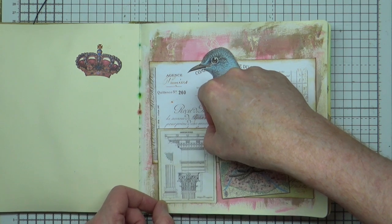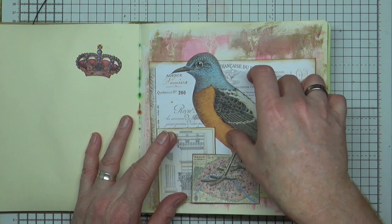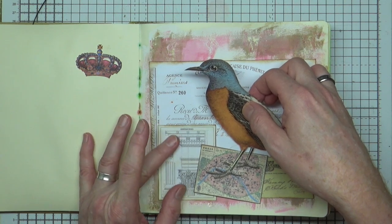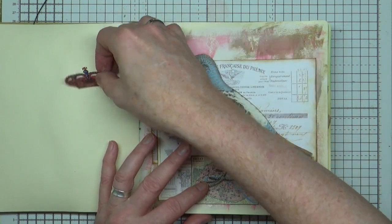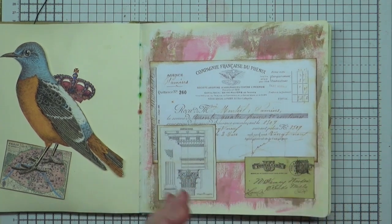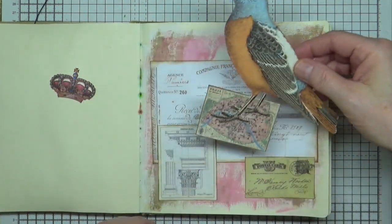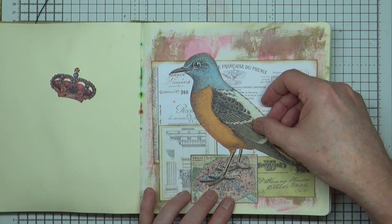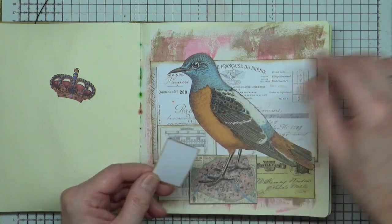So we'll have that out there, I think. I'm going to bring that up. So it's about there. I've just got to make sure that I'm still leaving enough room for the bird with the crown to go on. Yeah, so that's about right. And actually, we're just about ready. We can actually stick that bird down, almost, but not quite. So, yeah, so I like that. So the map, the Horsell Common map, which is that way, can go next.